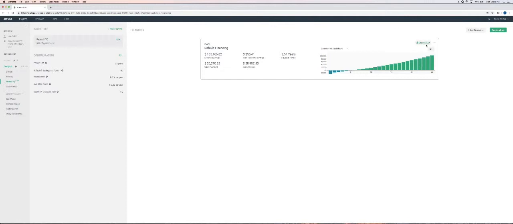Users still will be able to export a detailed summary of the savings and costs for this project and see the graph on a cumulative or annual cash flow.